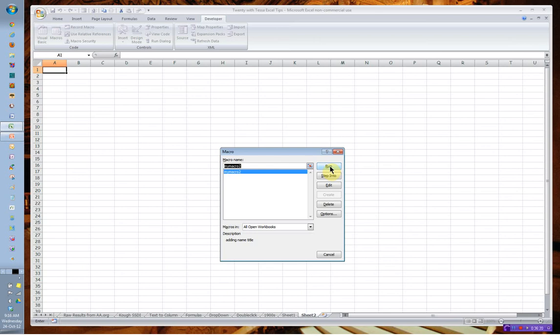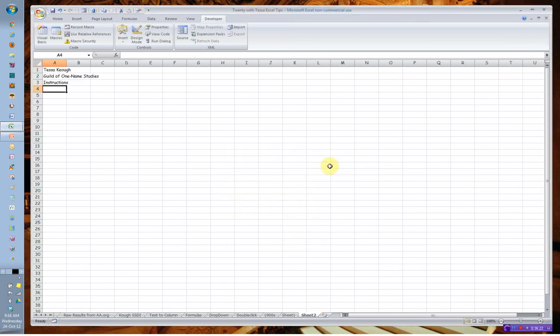Now you might be thinking to yourself, well, big deal, so it added 3 rows of information. And this was just to give you a taste of how simple it is to work with the macro, because I could be adding, like I said before, all of my instructions information and just leaving myself blanks to make changes in each individual one, or making sure that I always include an instruction sheet and always include a color coding sheet. And there's just any number of macros you can set up to do.